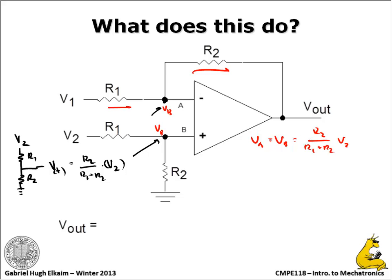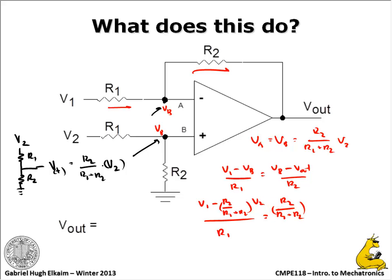And if I now do the current flowing through here, that means I've got V1 minus VB over R1 is equal to VB minus V out over R2, right? But I know what VB is, so the math is going to get a little bit messy, but not too bad. I've got V1 minus R2 over R1 plus R2, V2 divided by R1 is equal to R2 over R1 plus R2 of V2 minus V out, all over R2. And now we start cross multiplying.